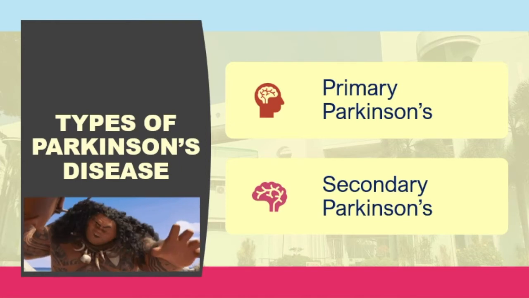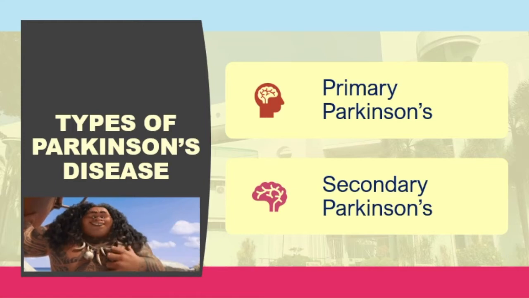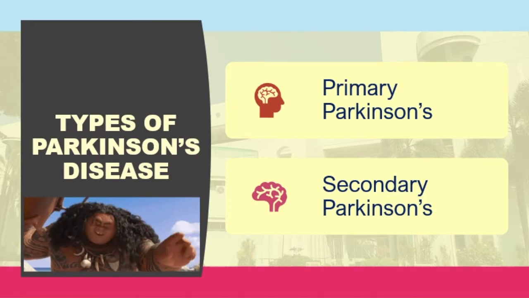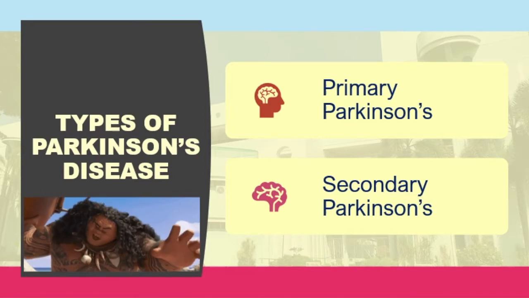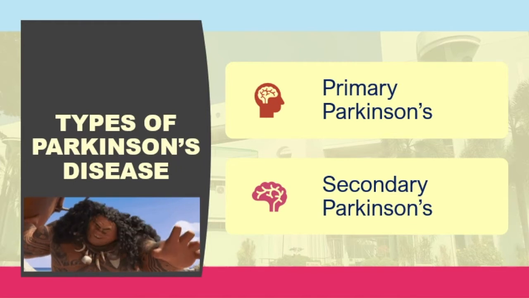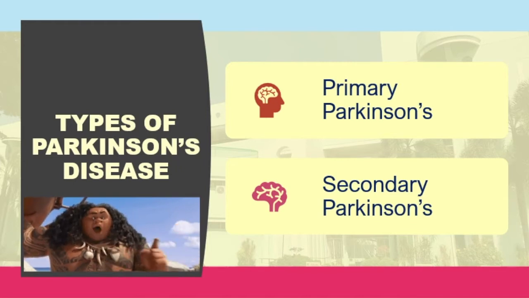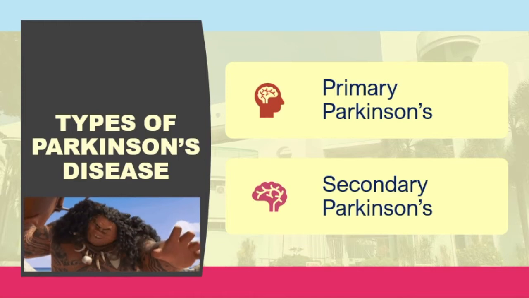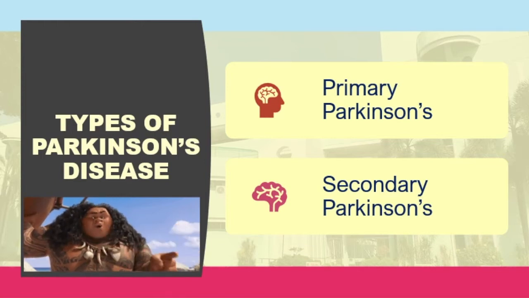On the other hand, when I say secondary Parkinson's, recall your medications in psychiatry or in your psychiatric nursing. Okay, recall your antipsychotics. That's a typical example of your secondary Parkinson's as an extrapyramidal symptom. For example, the use of typical antipsychotics would decrease the levels of your dopamine 2, which would lead to extrapyramidal symptoms, and one of that is pseudo-Parkinsonism or your secondary Parkinson's. Management for both seems to be the same.